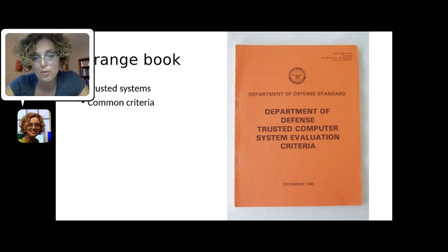It was also very open-ended, and that is one of the reasons why it's still very valid, and we reference it. Of course, computer systems have changed tremendously since 1985. However, the principles for security and trusted systems are still valid.